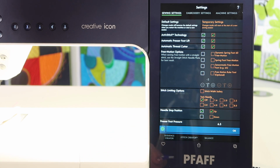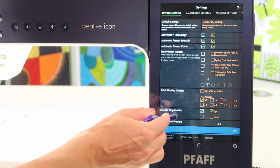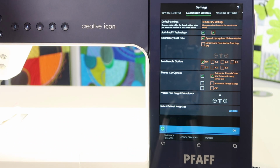Needle stop position up or down. That is an option for you. Presser foot pressure 6.5, that's kind of normal. So let's just go ahead and go over to embroidery settings. Some of these things you don't have to change a lot, but when you need to, you can then change it.